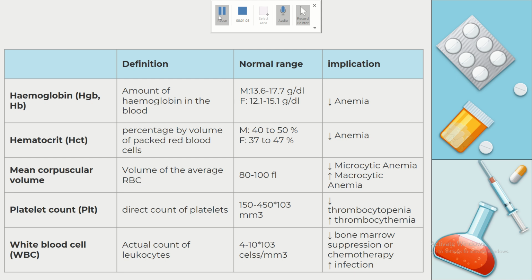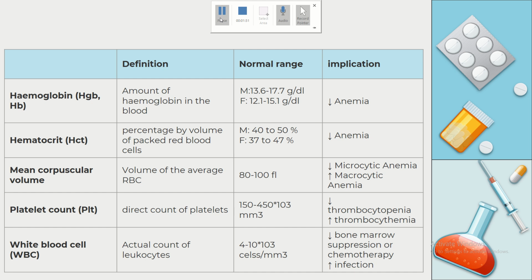Now, one of the most important tests that we can use as a differential test in anemia, in which I can define or predict the cause of anemia, is the MCV, or the mean corpuscular volume. The MCV reference range is between 80 and 100 femtoliter. If it is lower than 80, it correlates with microcytic anemia, which is mainly caused by iron deficiency. But if MCV is higher than 100 femtoliter, it correlates with macrocytic anemia, which is mainly caused by B12 or folic acid deficiency.